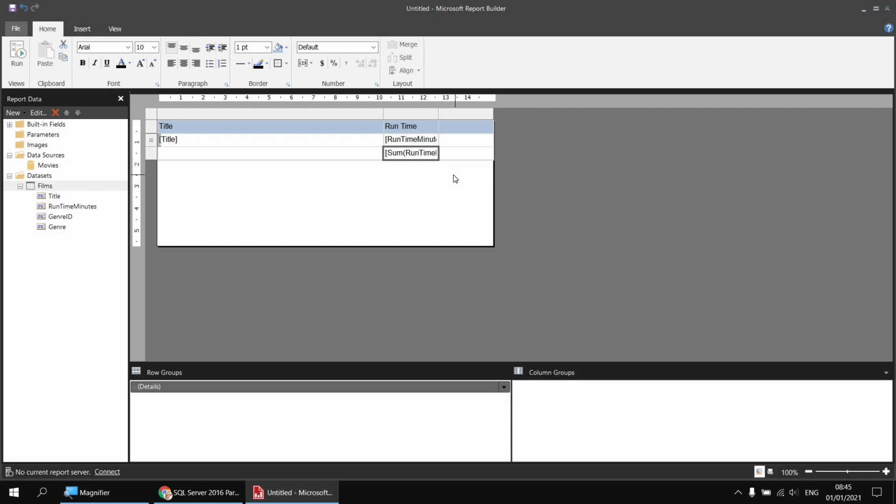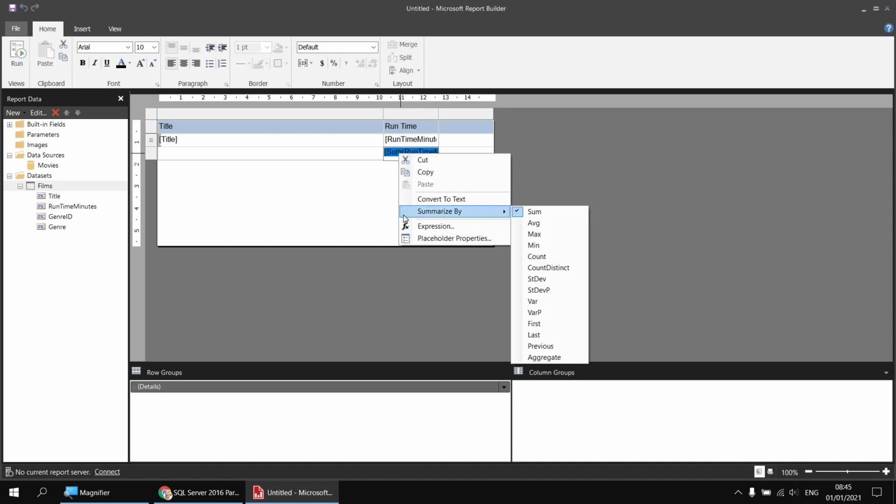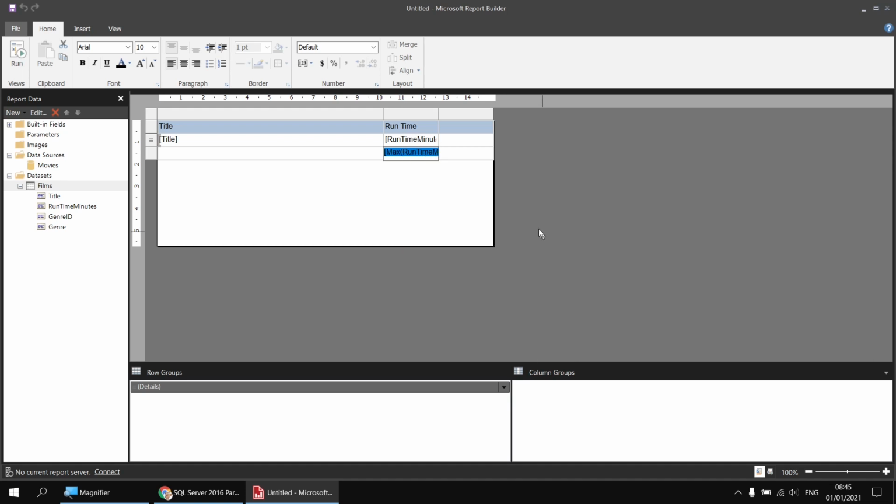I would like to assign an aggregate function, either min or max, to the runtime minutes column, and an easy way to do that is if I click on the field selector button on the new static row and then choose to display the runtime minutes again, it will automatically apply the sum function to that field. But I can click on the word sum and then right click on the highlighted text, choose Summarize By, and then pick from any of the other aggregate functions. So I want to focus on max and min. I'll choose max for this first example, and then I'll type in a quick title at the end of this. I'll say longest run time.